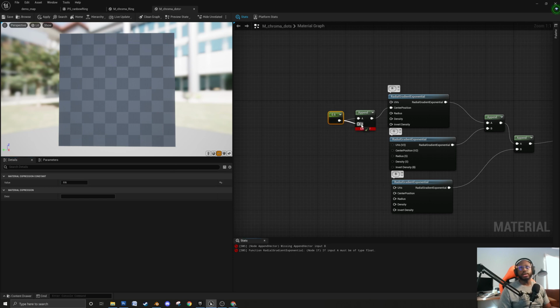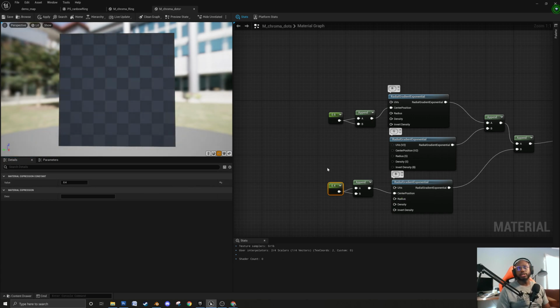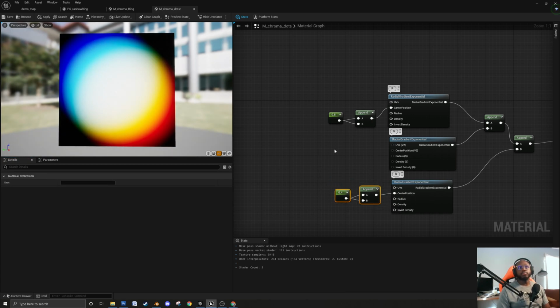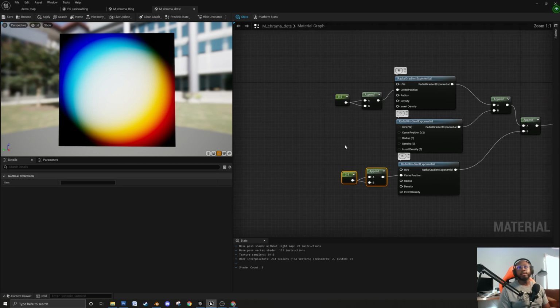So we'll just do that, right? And then the other value will be 0.4, 0.4, right? So you already see we're slightly offset here. And I'll show you an easy way to make this change without having to do it in both areas. But you can see how we're getting this kind of color spectrum, this rainbow effect here, right? That's what chromatic aberration is. It's just slight offsets to that center mask to give us those kind of ranges of color on the edges after we append, right? So super simple.